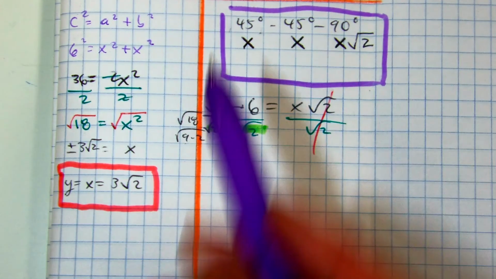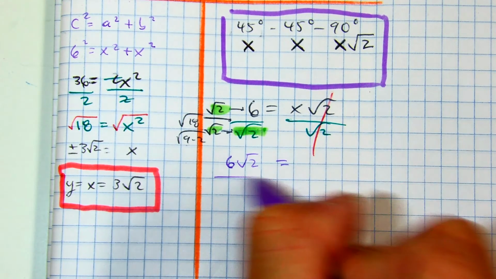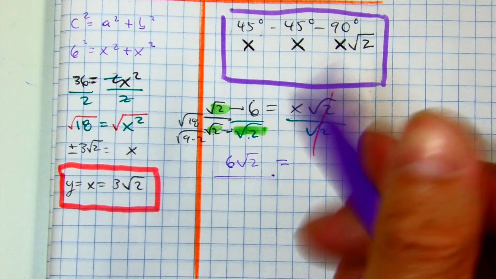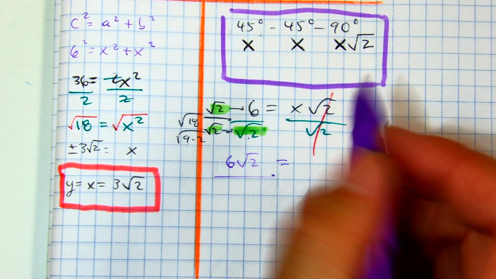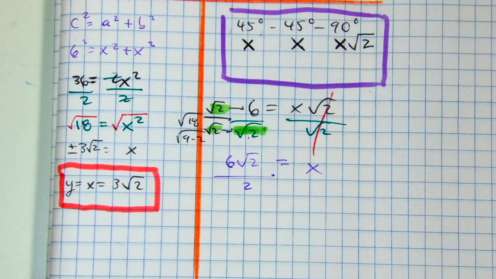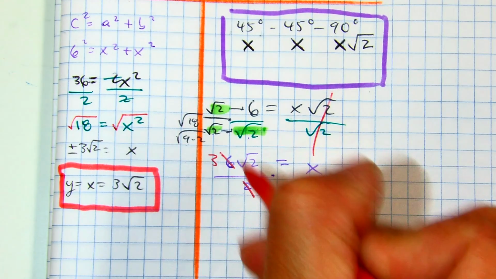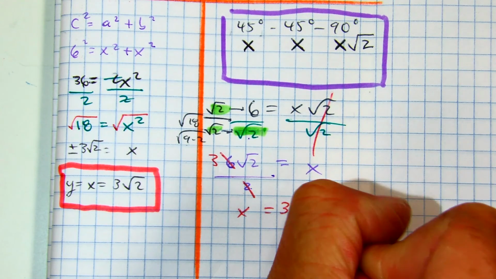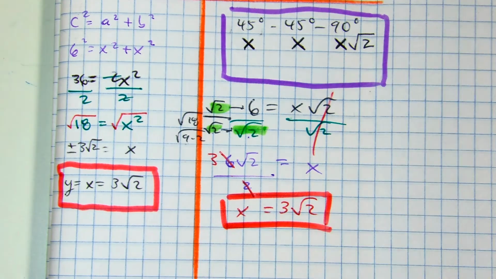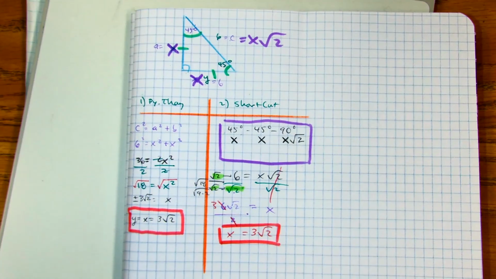this is on the outside, so you're going to get 6 radical 2. And this is going to be radical 2 times radical 2. They're both inside the house, so you can multiply those. You get radical 4, and the square root of 4 is 2. And it almost looks like our answer: 6 divided by 2 is 3. So x equals 3 radical 2. There you have it. We solved a special right triangle, 45, 45, 90, using 2 methods. You don't have to use both of them, but hopefully one of those made more sense to you.